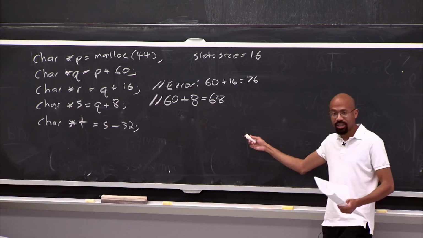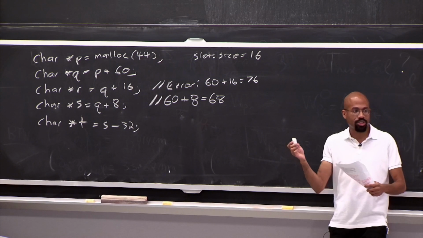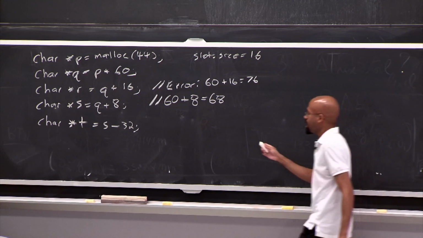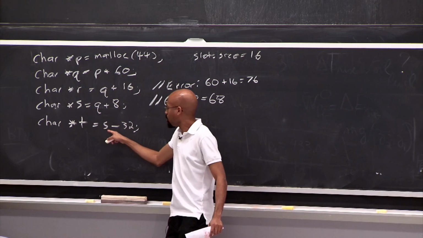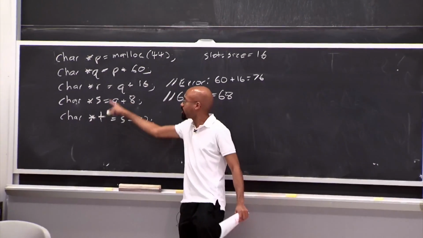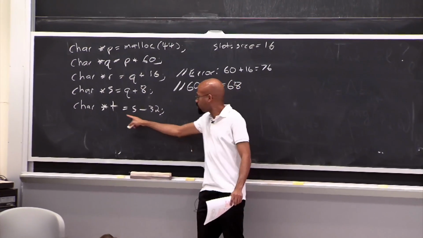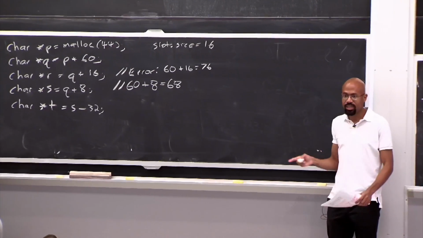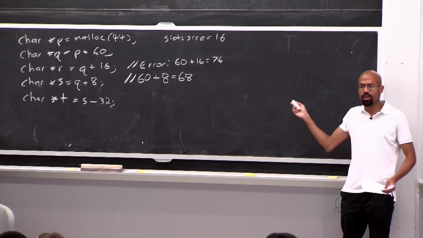So what happens here is that essentially we've brought this pointer t back in bounds, right? So even though this guy was out of bounds, now we've gone back into the original allocated region that we originally created up here. As a result, t will not have that higher order bit set, and so you can dereference t and everything will be fine. Right? So does this all make sense?